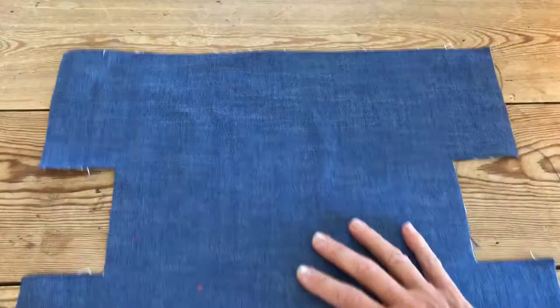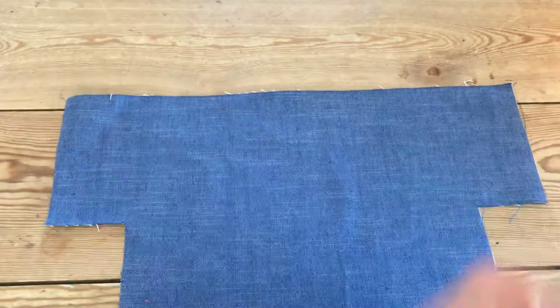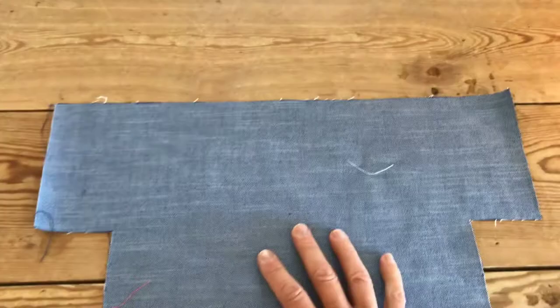Take the base panel - this is the shape that's going to form the bottom of the bag. Your two top panels are going to be attached to this edge and this edge. We're going to use a French seam here because the seams inside the bag we want to be nice and finished with no frayed edges. With a French seam you put your wrong sides together first - it seems all wrong, but it's right.